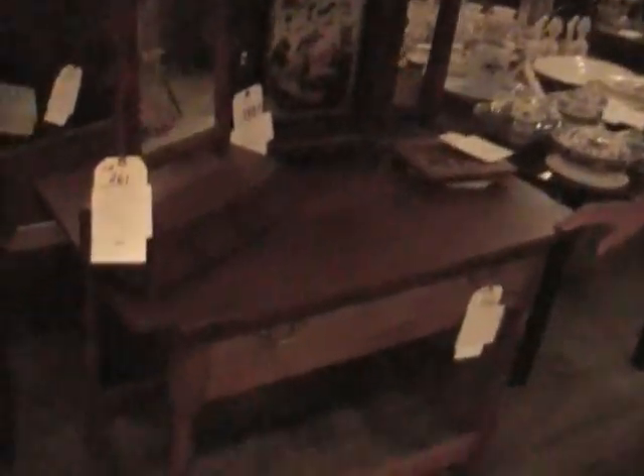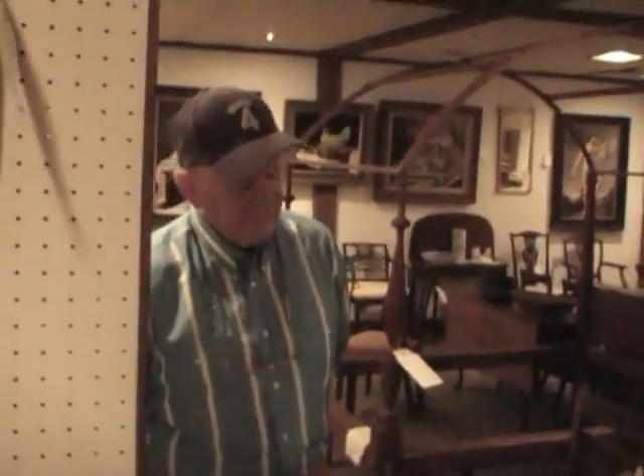Tom, you want to tell them a little bit about the beautiful tavern table? Tavern tables were very popular. They came in a variety of very elegant to very country. Quite often they did not have a drawer, but this one has a drawer to it, which extends the purpose of it. I got this in Lichfield, and Lichfield had three taverns, so it could have been used in one of the Lichfield taverns.